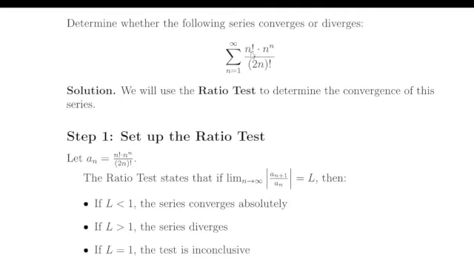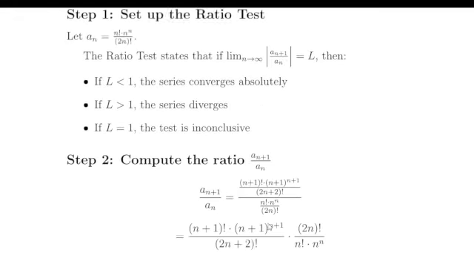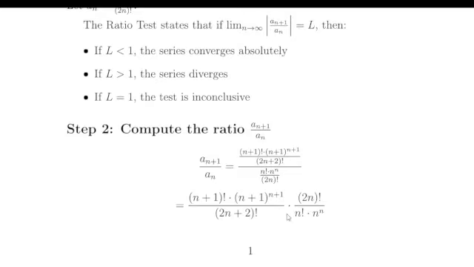For the n plus first term, we're going to replace n with n plus 1. So that turns into n plus 1 factorial times n plus 1 raised to the n plus 1 power over 2n plus 2 factorial, and then divided by the nth term, which is just the original, n factorial times n to the nth over 2n factorial. Now, basically the numerator is multiplied by the reciprocal of the denominator. So this is the n plus first term on the left, and this is the reciprocal of the nth term. And now a lot of things are going to cancel.